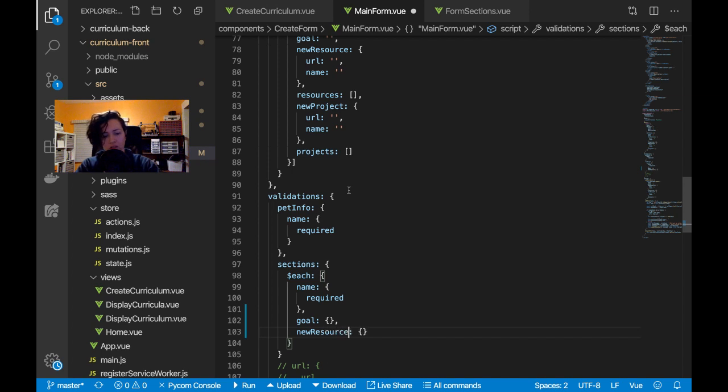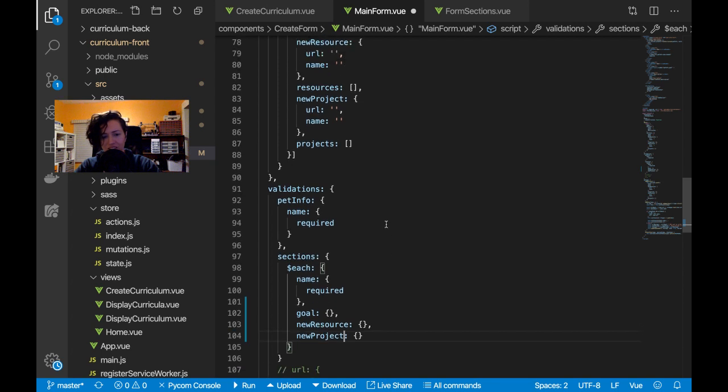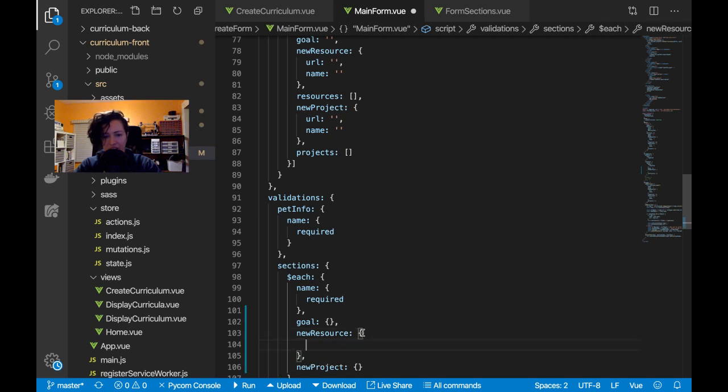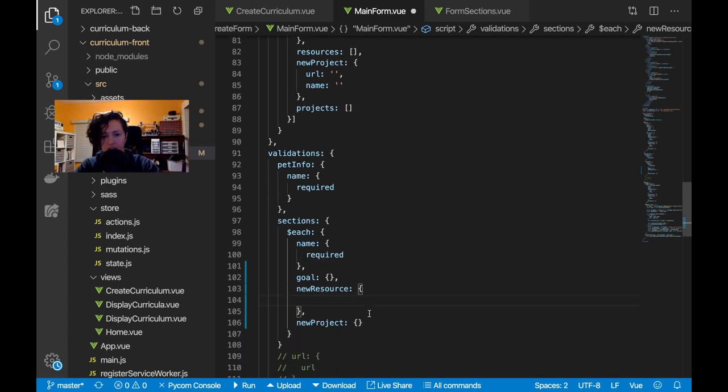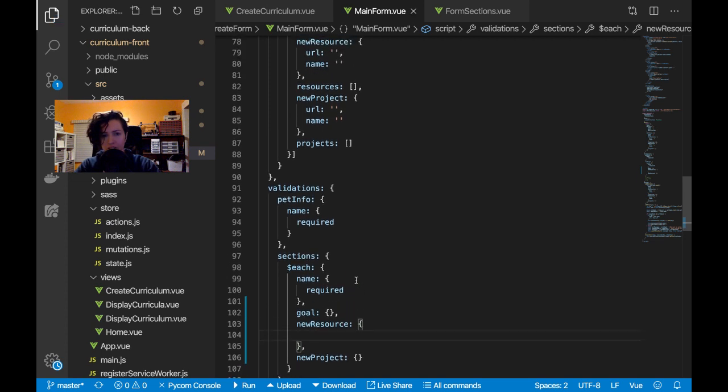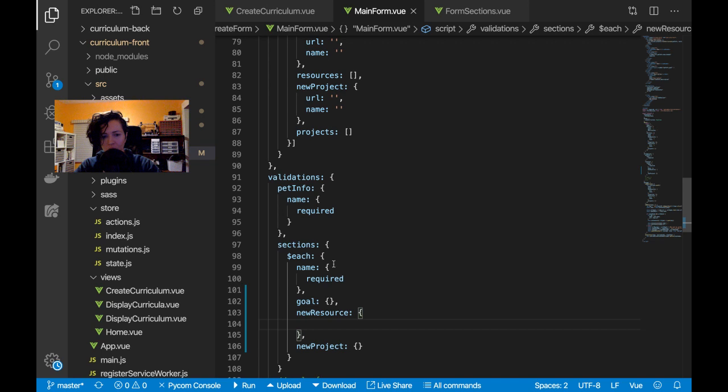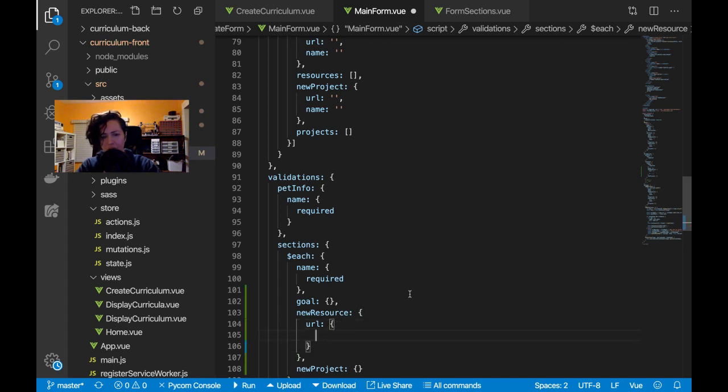And then I need to do new resource and new project, and then inside of this I need to have URL and name. So let me see if I can just nest them maybe. URL, and this would be required, and then name.